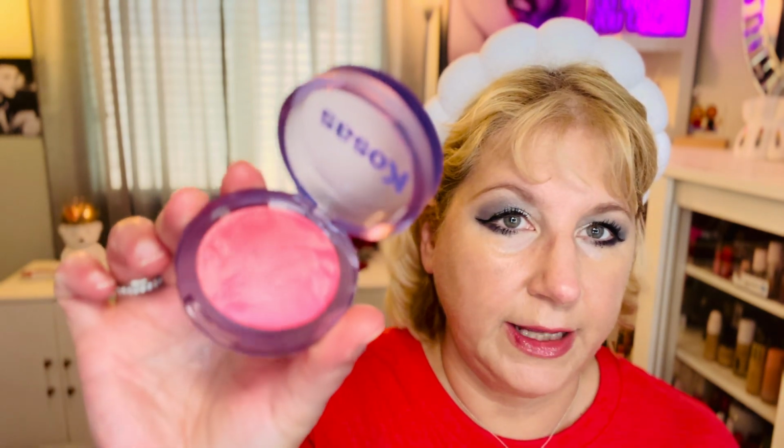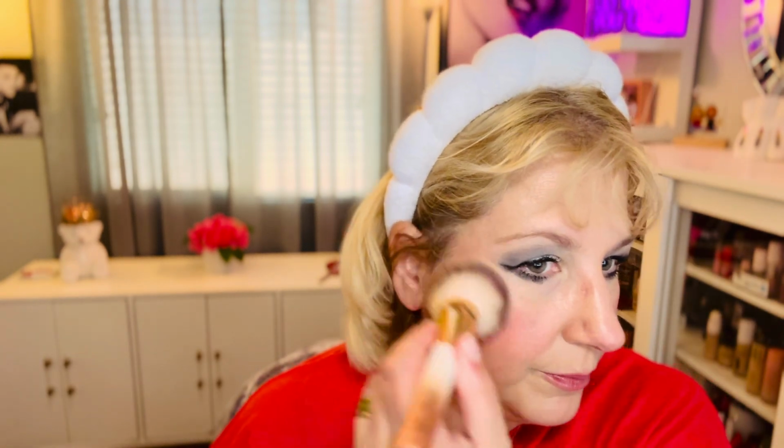You could even see with the light hitting it that it has a nice glow to it. So I'm just going to take my Flower Beauty blush brush. Might have taken too much there. And what I like about this is, first of all, anything that glows. I just really like glowy blushes. They just work so well on my aging, mature skin, because when you get older, you start to lose that youthful glow. But yeah, this layers up really nicely.